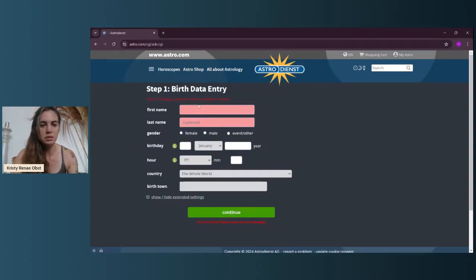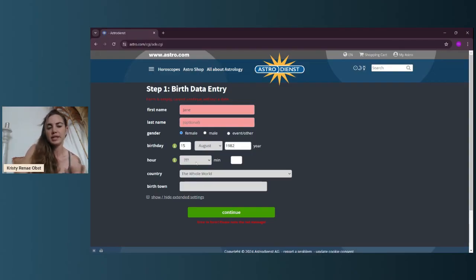We're going to go Jane, female, 15th of August, 1982. So you'll pop your birth date, month, and year in here.